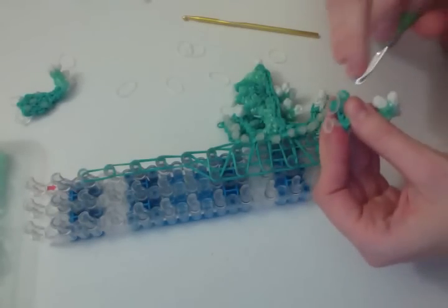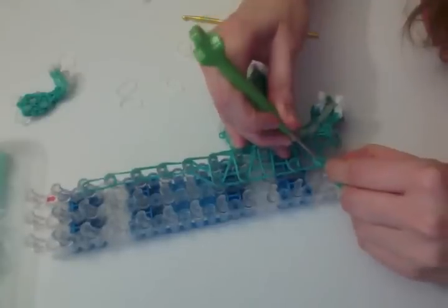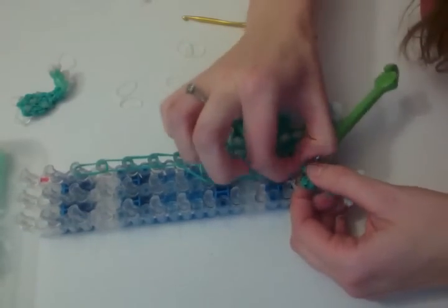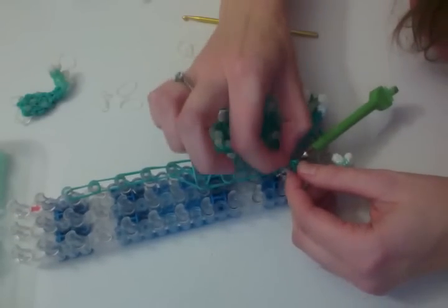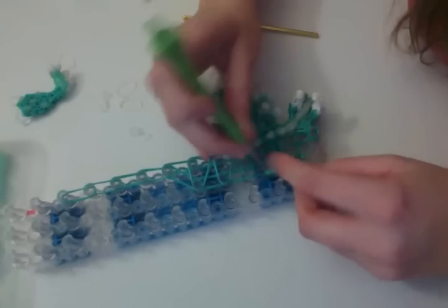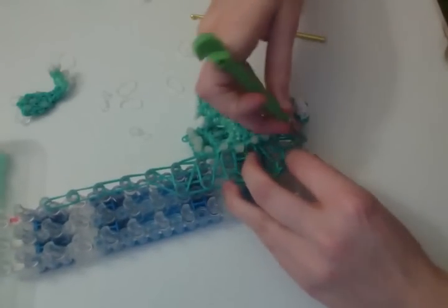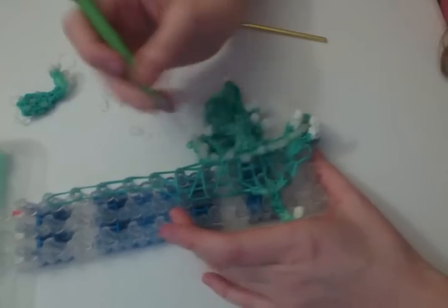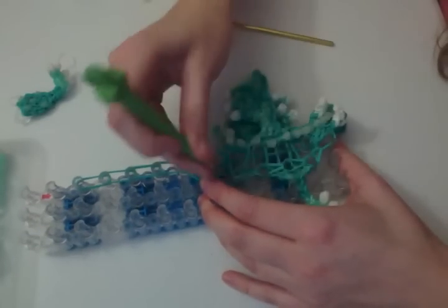Okay, so what we want to do now is we're going to take the other front leg and we're going to attach that to these three pegs. So again, spots are up, thumb is down. So I'm going to dig down and loop up these two, and then I'm going to do these guys, and I'm going to go up to here. So I'm going to dig down and go up again, three, four.